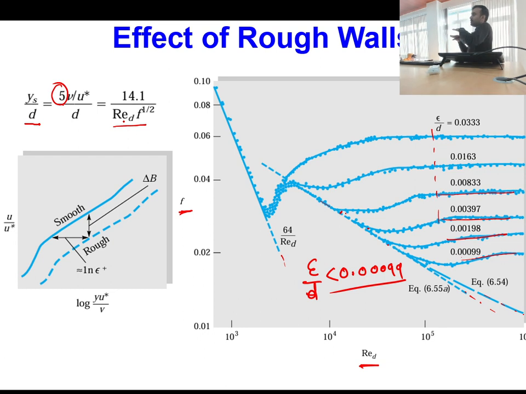But if your y plus is large, it will be occurring beyond the maximum roughness portion of the pipe. Okay. So if y plus is large, it means it is beyond the maximum roughness portion of the pipe, then correlation of smooth pipe will be applicable up to larger Reynolds number.